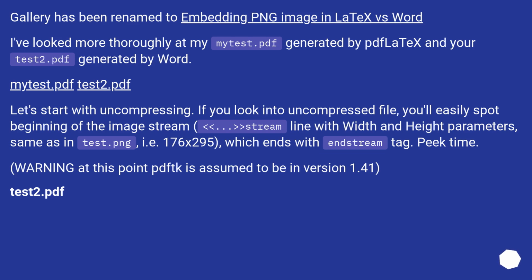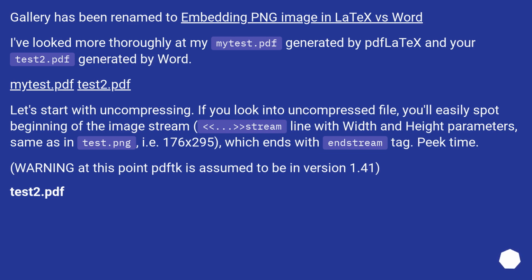If you look into the uncompressed file, you'll easily spot the beginning of the image stream, a stream dictionary with width and height parameters, same as in test.png, i.e. 176 by 295, which ends with an in-stream tag.